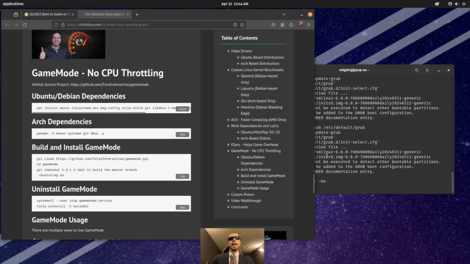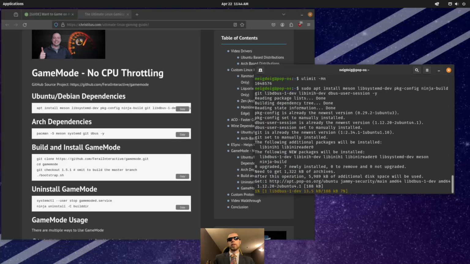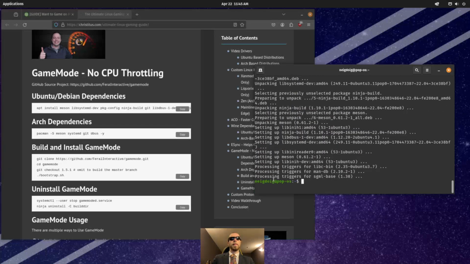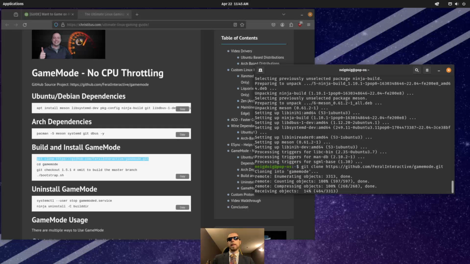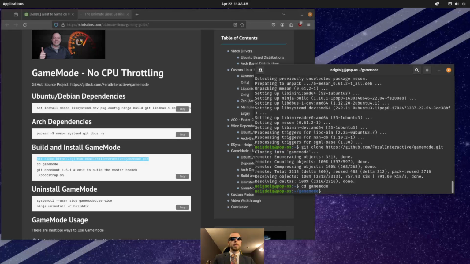We are actually going to go ahead and do that. Sudo, all of that, I just copied it. I'm going to go ahead and get into this type of stuff. Very, very simple. Now, we're going to go ahead and clone the latest version of GameMode. Pretty simple, pretty sweet. Now, cd to gamemode. Now, we can build the master branch. And then I'm actually going to go ahead and do a bootstrap.sh.